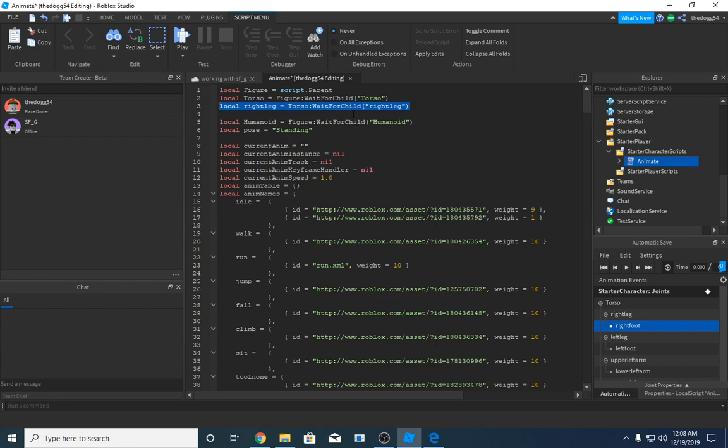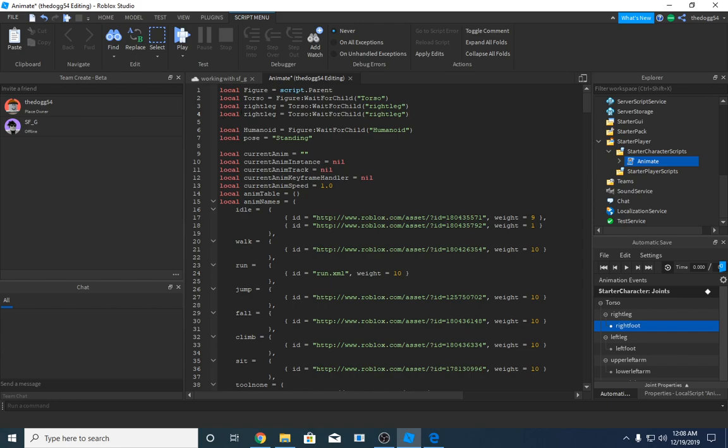So copy this code right here, paste it below, do right foot, or whatever it's called. The name here doesn't really matter. It's going to be looking for it here, so it just changes the name. So we're not looking in the thing. We're looking in the animation, which we're going to have to move the animation spots, because right now they're all in each spot. So we need to move them in a torso through the directory that we're shooting them through. So right now we would have right leg, because it's the easiest way of doing this. Wait for child, right foot. Or wherever you save the animation. It's just easier to do this.